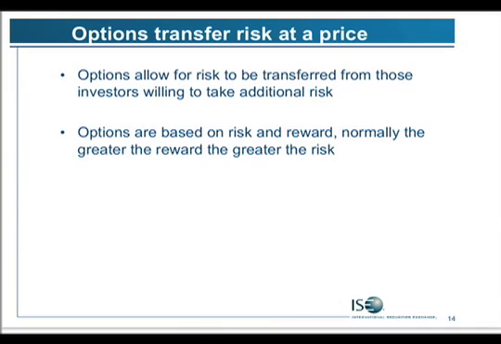Options transfer risk at a price. Options allow for risk to be transferred from those that are willing to take more risk to someone that actually wants to offload that risk. If you're willing to take more risk, someone's giving you more risk, but you're being paid to take that risk. That's the whole idea of the option. So you can transfer risk, and normally the greater the risk, the greater the reward. So someone that's willing to take more risk will theoretically earn a greater reward or a higher probability of that reward.